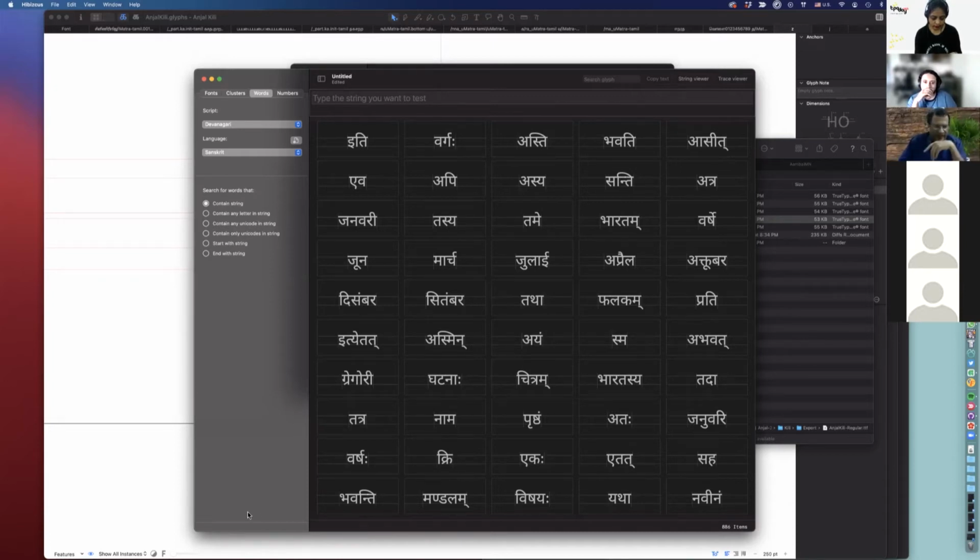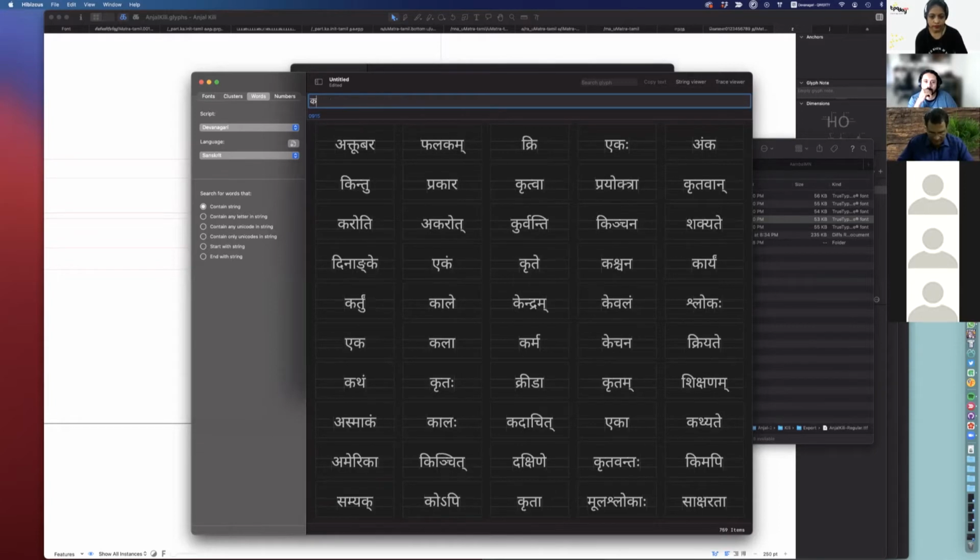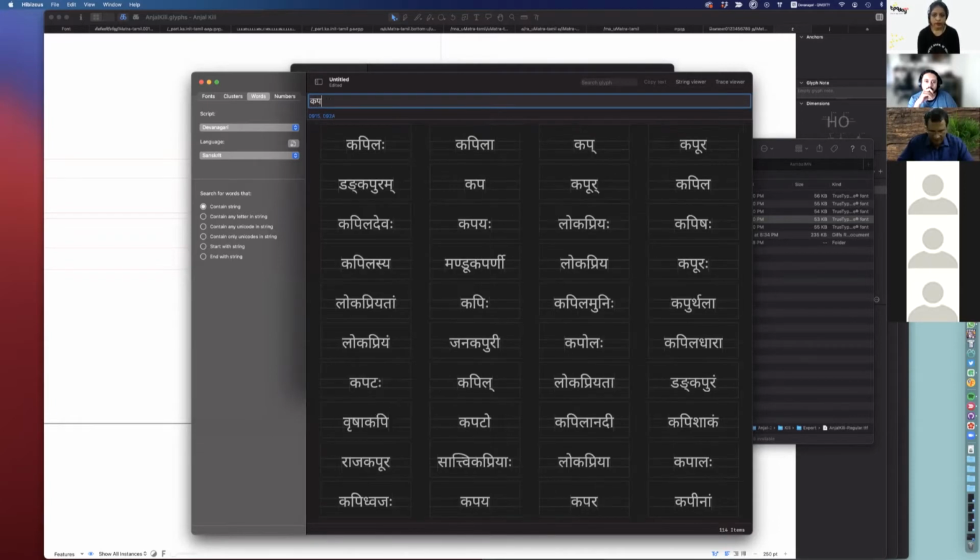Again here too, if you had selected color in the previous tab, you can also see color here, but you see color better in another tool that I'll talk to you about shortly. Now, you can also search for words if you want to see a particular combination of glyphs, a particular word. It's actually a regular expression search. So let's say I want a cur, a per, and, say, a j.